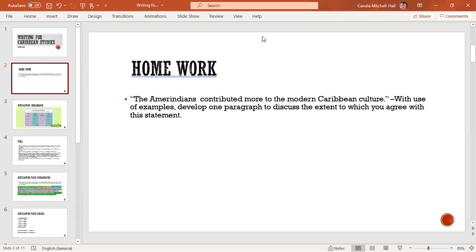Now, the mere fact that the statement is open shows that you can either agree with it or you can disagree with it, because it said discuss the extent to which you agree. And so that means you can find evidence to support agreeing and evidence to support disagreeing. My previous class before that, one of the students would have disagreed. So for example, her name, I believe, is Deidre Jackson. She would have disagreed. Another student would have agreed to the statement, all right? And so far from the two responses in this class, both of you would have agreed.